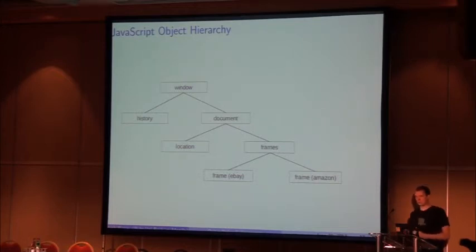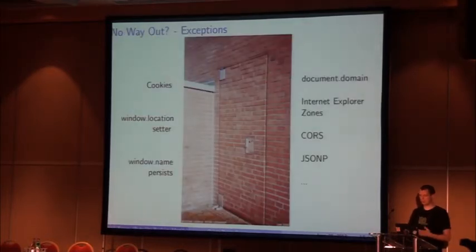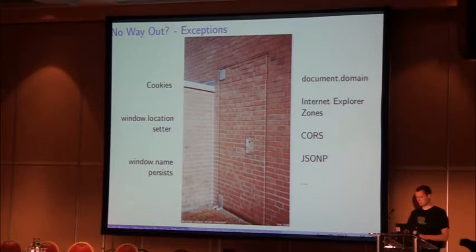So when it comes to blacklists, it's always hard to keep up when new things come up. And we all know that HTML5 brought a lot of new elements and APIs, and of course some of them were not actually protected by the Same-origin policy. So just theoretically speaking, it's already kind of broken because it's a blacklist. So the Same-origin policy is not a no-way-out policy. There are dozens of exceptions. Cookies are even older than the Same-origin policy, or frames for that matter.